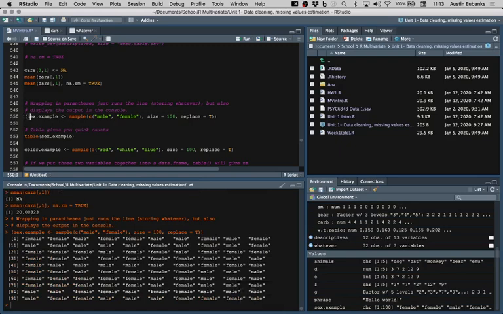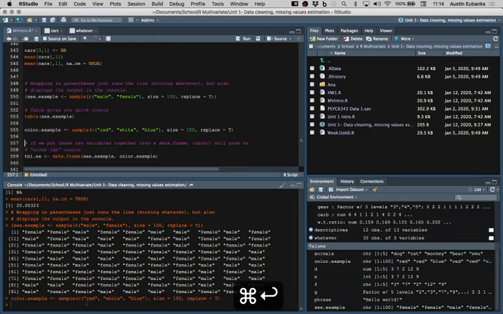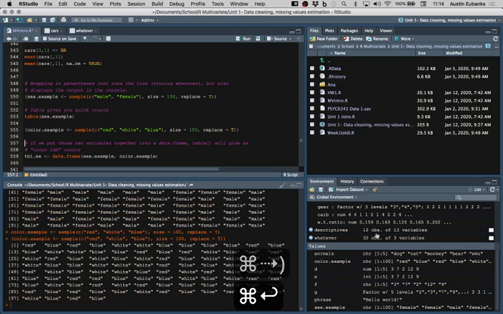You'll notice that I have this wrapped in an extra set of parentheses, and all that does is, if I run this line down here, which is the exact same but with the names changed, it's not going to show me the output because I'm storing it as an object. But when things are wrapped in parentheses, it will store it as that object, but also give you an output of what that object is.